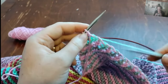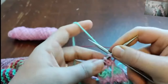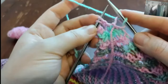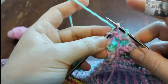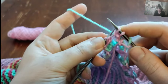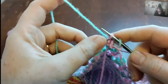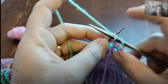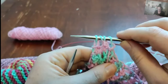We're going to take this down to 4 stitches, just like where we started. So I'm going to knit 1 stitch, knit 2 together, but look, one of them is a yarn over. So I'm going to do this again. Slip that first stitch out of the way, slip the yarn over through the back loop, then put those two back on the left needle. Now I can knit these two together, yarn over, knit these two together. And now I have 4 stitches.